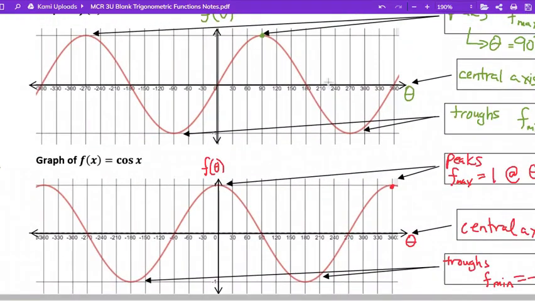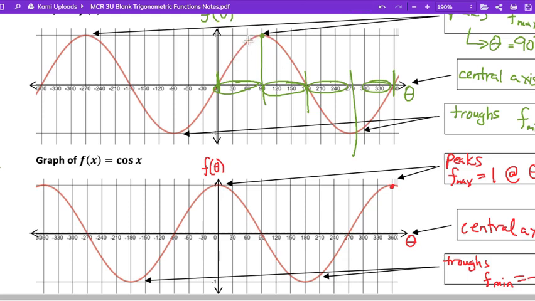If I'm looking at a parent function of the sine curve, it starts here, ends here, for one cycle. Well, that cycle can be divided into 4 quarters. And I think of a quarter as between key points. So between the first and second key point is this area, second and third key point, this area, and this area. So I don't actually need to find the points anywhere between the key points.